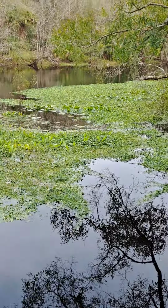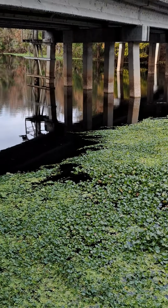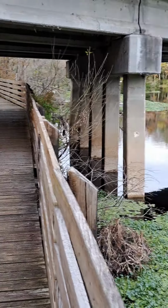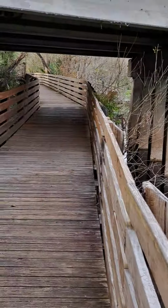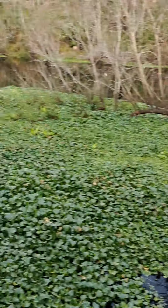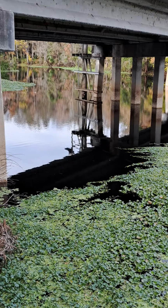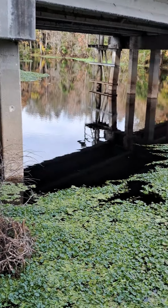But yeah, I've seen some gators here before, plenty of turtles. I guess the fishing here is decent. And it's pretty neat past the bridge, over by the park. And if you keep going north, the river here actually runs north, even though the river overall goes southwest. You know, rivers twist and turn in all kinds of directions.